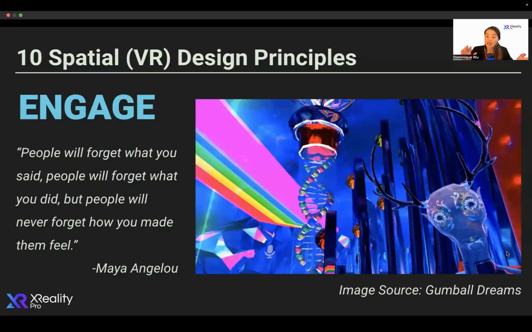I would say it's pretty well made, and every adventure you are taken on inside Gumball Dreams has a meaning in it. You pair up with other audience members and go out to get the key or the ball or some objects back, and you get through a lot of interesting challenges inside VR. During the entire experience, you just feel like, wow, your entire mind, body, and soul is totally engaged in the storytelling.